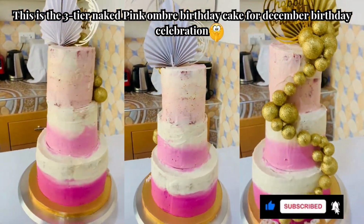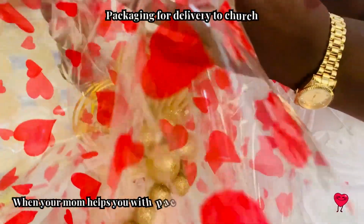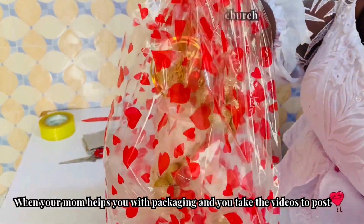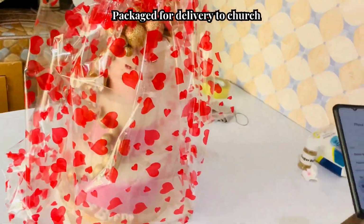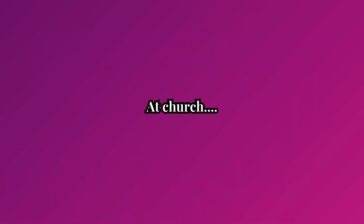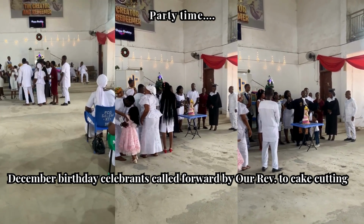And then, this is my mom and I the next day, trying to package this cake to look as nice and presentable as possible since we're taking it to church. So we are trying to tie it with some cellophane after inserting it in the box, and this is what we are working with. At least it's presentable because they are not going to use the cellophane anymore. So this was just transporting from my house to our church premises.